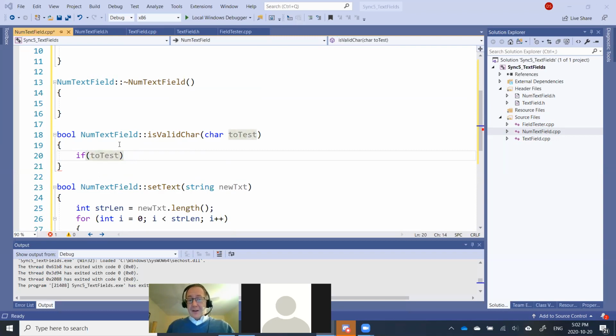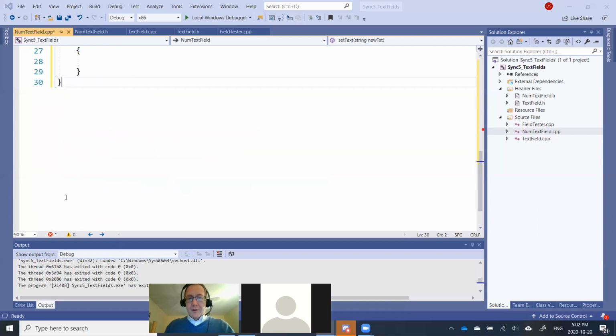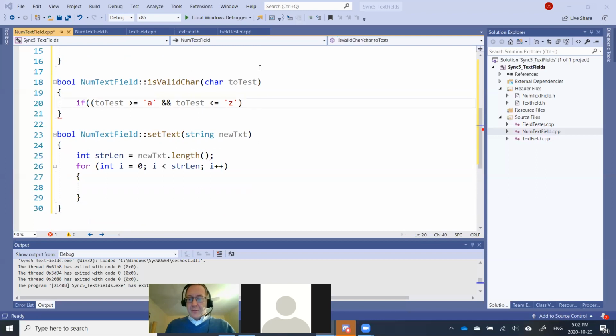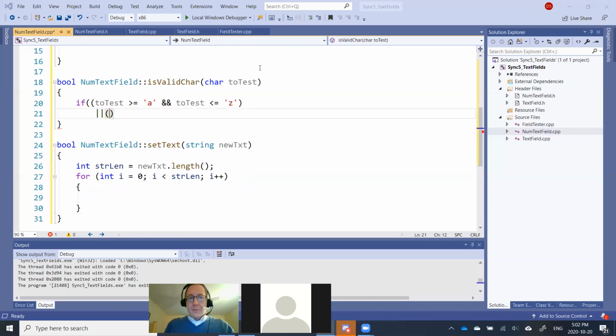So there is an is alphanumeric, but I'm not even going to do that. If toTest is greater than or equal to a, and toTest is less than or equal to z. There we go. Sorry, I accidentally hit page down. Or same thing, but with capitals.